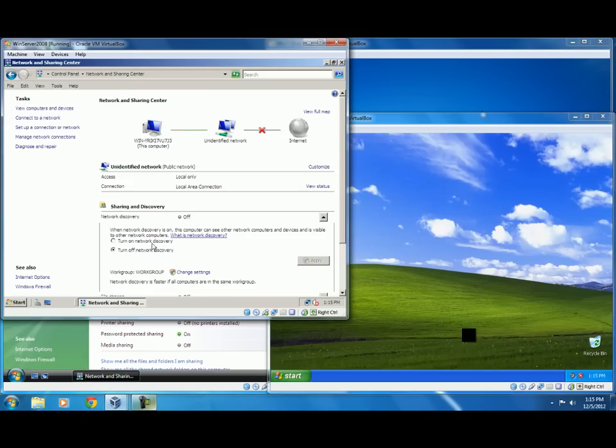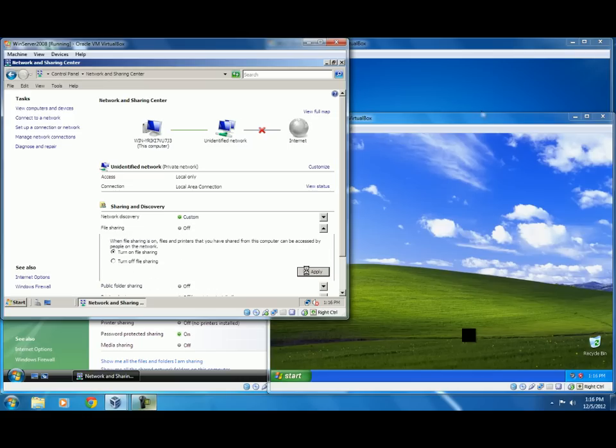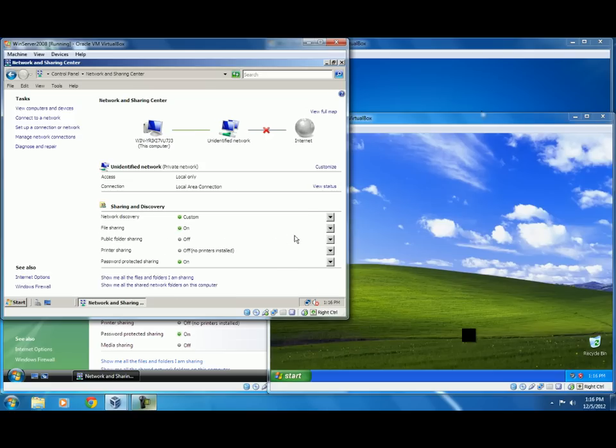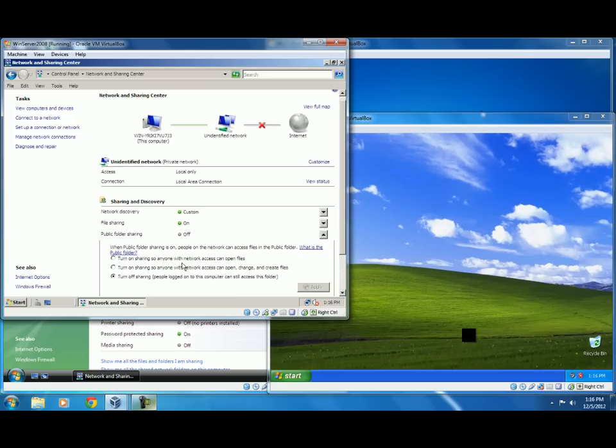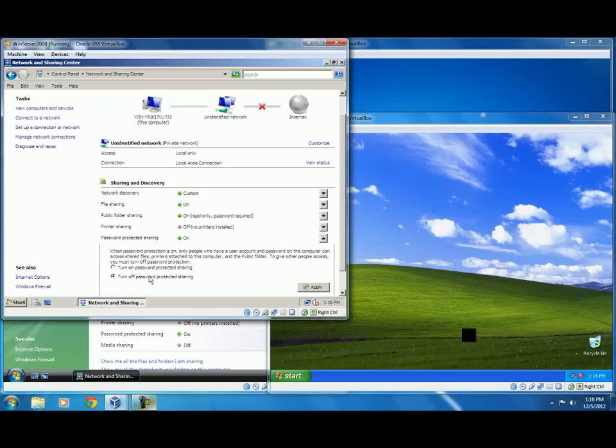So we change this from off to on, apply, press no, make this connection, file sharing on, apply, public folder sharing, we turn on sharing so anyone with network access can open files, apply, password protection off, apply.